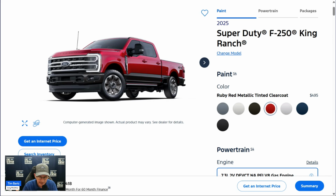Daytime running light, LED reflector headlights, auto lamp, which means it'll come on automatic when it gets dark, shut off when it gets light. Those fog lights are LED. We also have auto high beams. They'll come on as well. You can activate those or deactivate them if you want. They'll come on if it's dark enough outside, nobody coming. It'll turn those on, shut them off when somebody approaches you in the city lights.